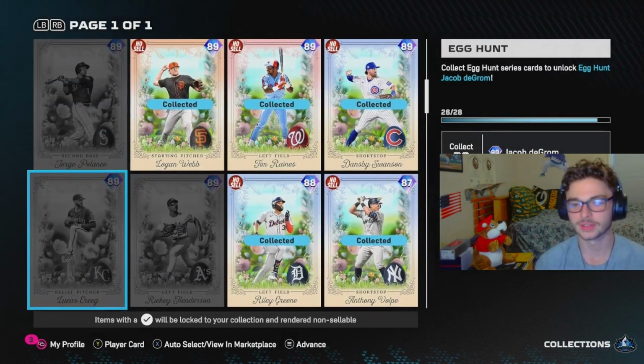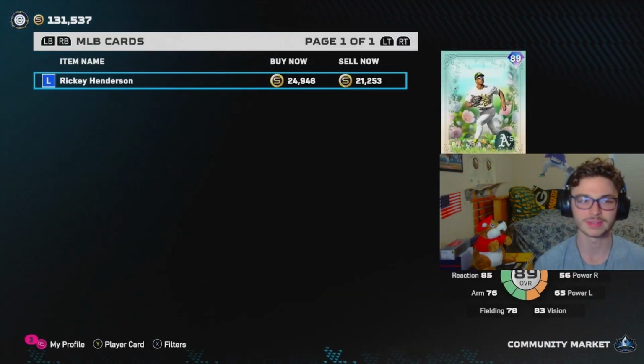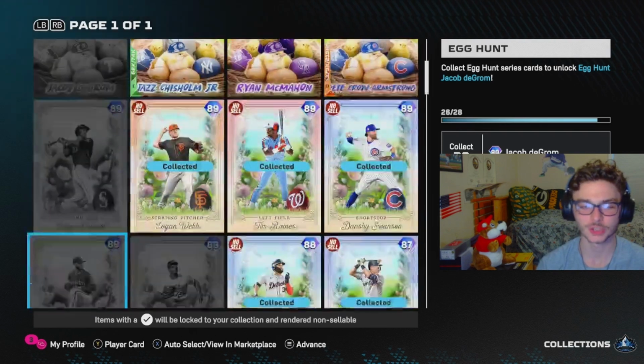Now, I don't have the Egg Hunt done, but a lot of you should, honestly. Every time I do this Diamond Quest, I just sell the cards instead of actually collecting them, but I think the next time I'll collect it. Most of you should have the Egg Hunt done. There was a lot I'm forgetting about the program, but most of you should have this done. These cards shouldn't be too hard to get.